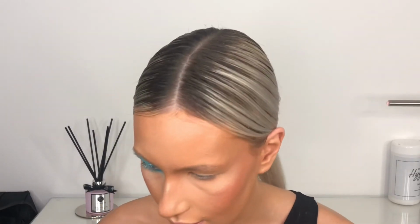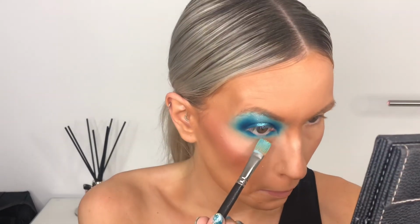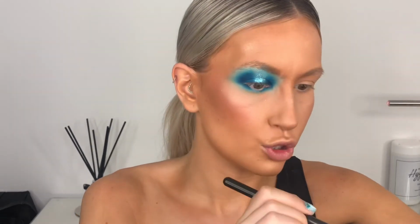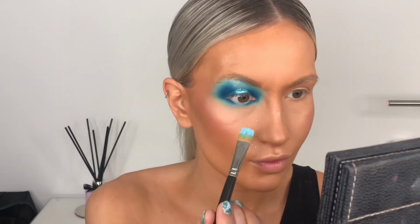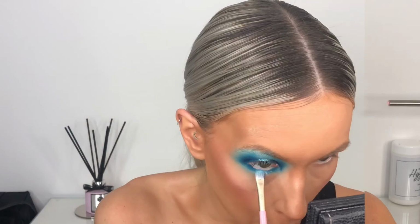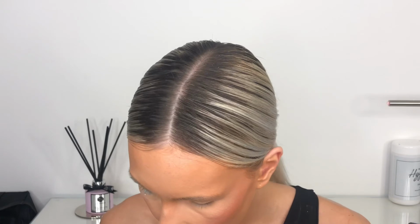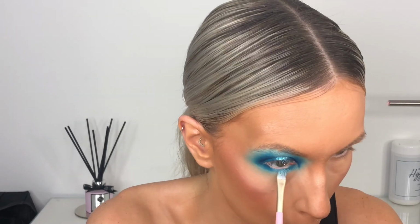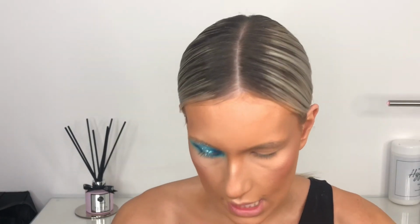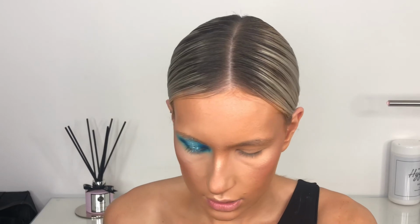And now what I'm going to do is pop all of those on my middle portion of my bottom lash line there. So I'm doing the exact same thing, same base. Then I'm going to go in with a topper. I'm going to use the Louise and Mitchell Acid Rain paint in the shade Nitro. There's a tiny amount of this.